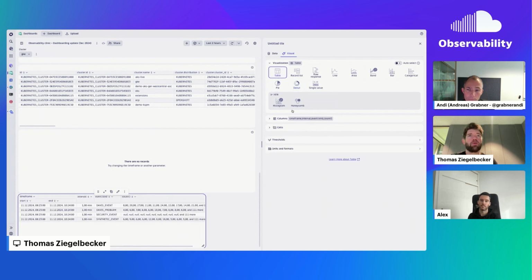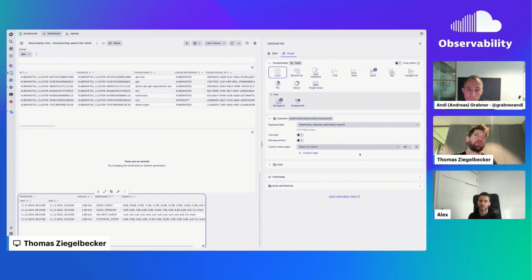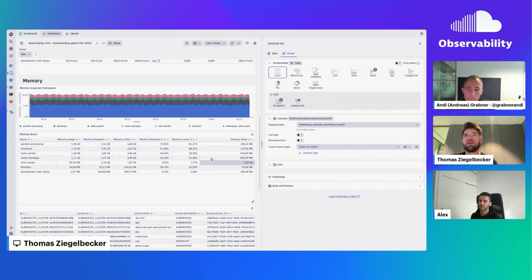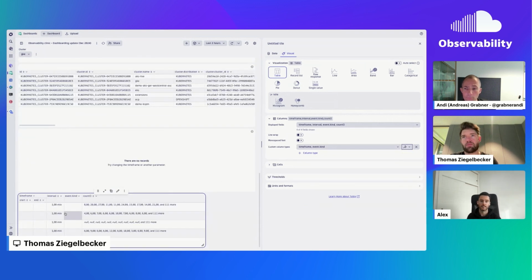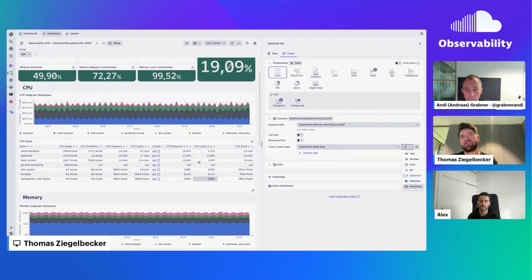Or if we go to table, a really fancy and powerful one that I showed on the dashboard before, if we go up here, you can now define the column type. So whatever you have in there, you can then say this is actually a number, a date, a sparkline, a meter bar, and this way you can easily choose the best fitting type, more or less automatically. Or do it with Markdown, for instance, links, as you can see.